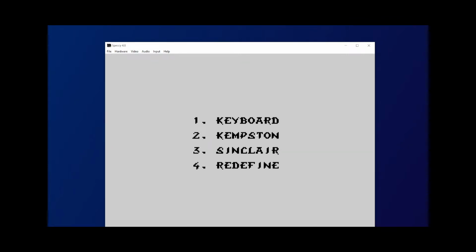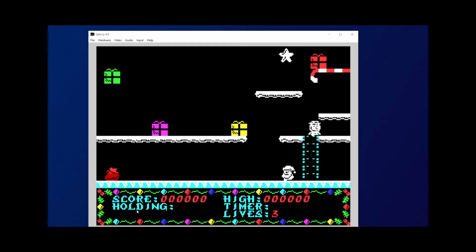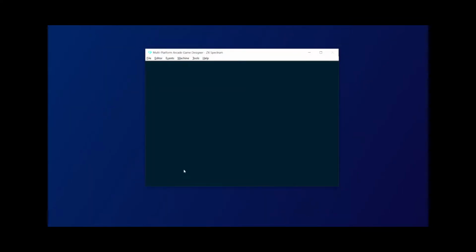Then that just leaves a timer to sort out, which I'll do probably another night because I'm not 100% sure how to do that. I was going to do it as a bar, but I think I may just end up doing it as numbers for now. For now, we've got the score, high score, and number of lives all shown, and we've got the holding present coming up when we collect things.